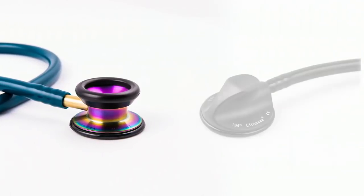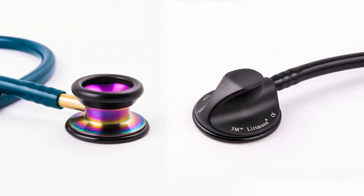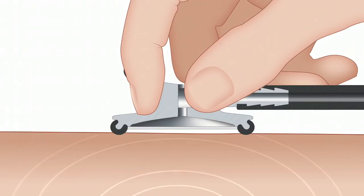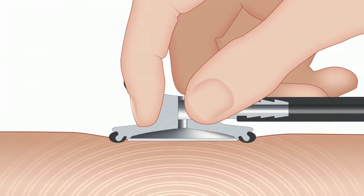Most double-sided and all single-sided Littmann chest pieces feature a proprietary tunable diaphragm. This technology allows you to tune to the sounds you need to hear simply by adjusting the pressure, light for low frequency, firm for high frequency.